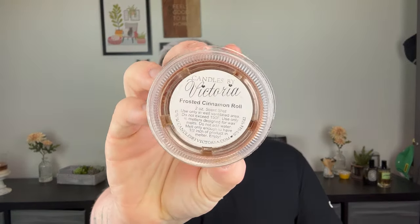Victoria's daughter Chelsea was on Facebook Live talking about Frosted Cinnamon Roll being a new favorite — it's Cinnabon and Pink Cupcake. The Cinnabon is that rich cinnamon bun, and Pink Cupcake is more like a sweet candy cupcake. But together they almost smell like they have cream cheese frosting — that rich, decadent, gooey, sticky fingers cream cheese icing. I love cream cheese frosting on a cinnamon bun, and this is the ultimate cinnamon bun. I cannot wait to start melting these.